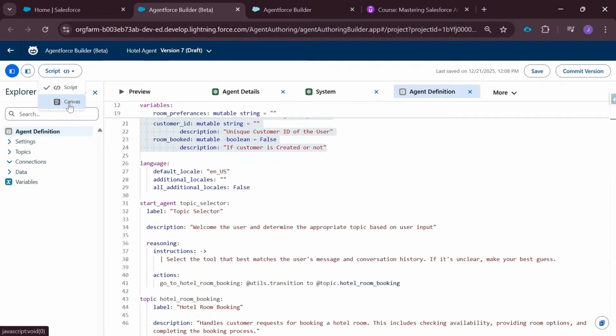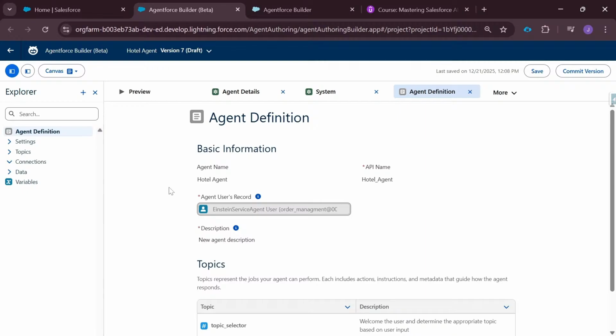We also have canvas now, which means that if you want to build your agents again using the UI or natural language way, you can still do that. But in our course, we will go with the hybrid approach. Something we will create in the canvas and something we will do in the script so that it is easy to build the agent. Now the first thing is I should have actually shown you canvas, because this one is very similar to how we were building agents previously. So let me start here.